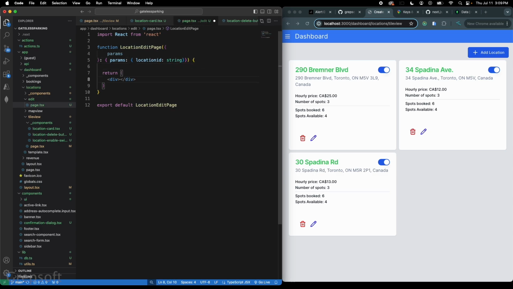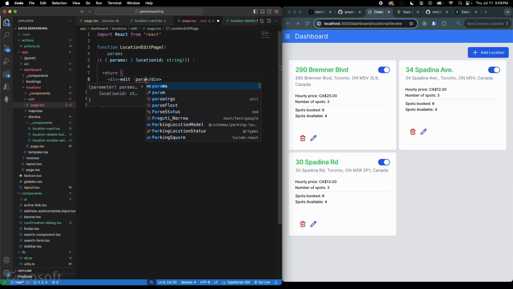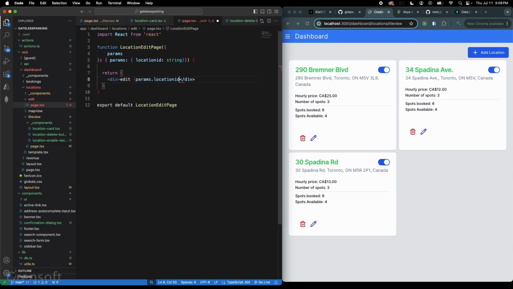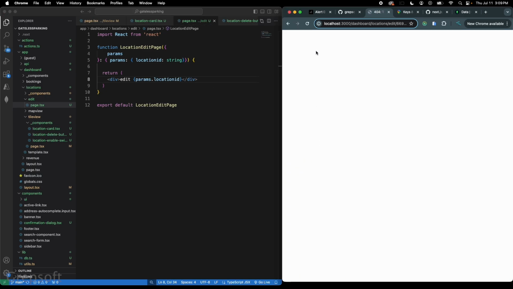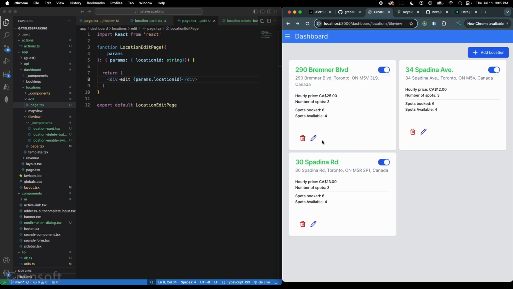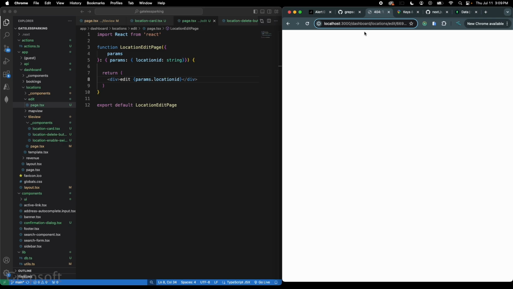So let's say we come here and we say params location ID. Let's see if I click on this location, is this going to print the location ID of this? So if I come here, okay, let me refresh. So dashboard locations edit.